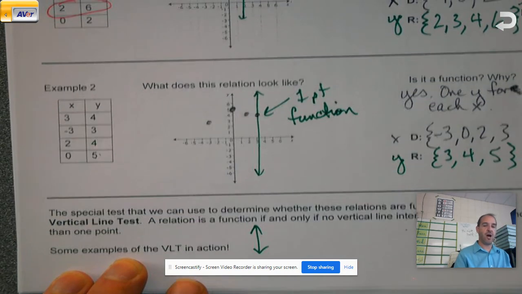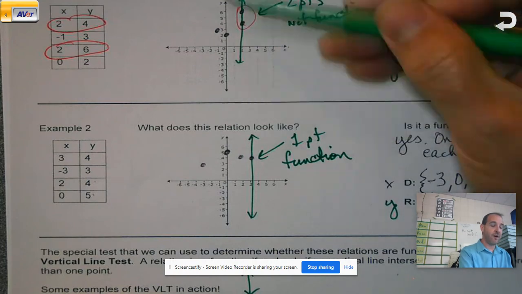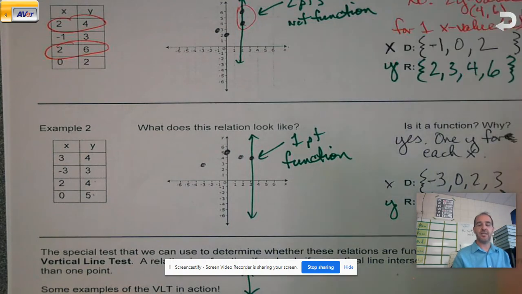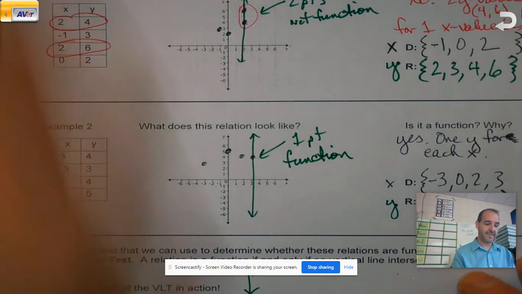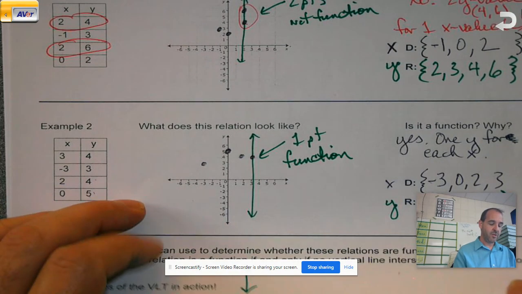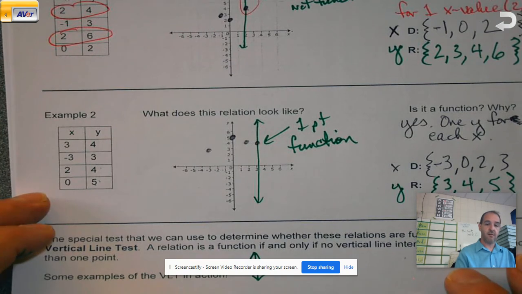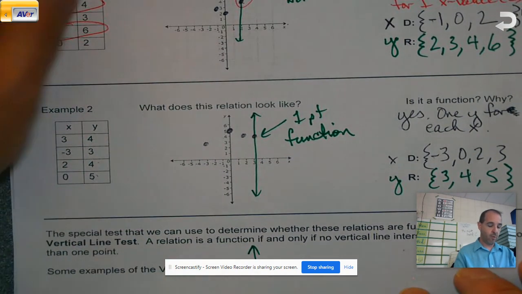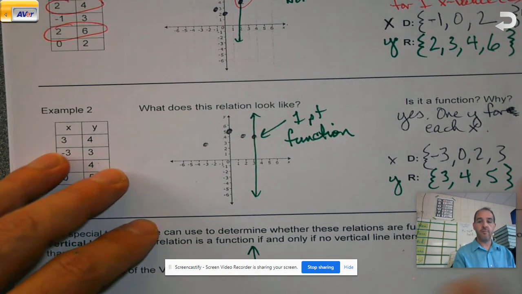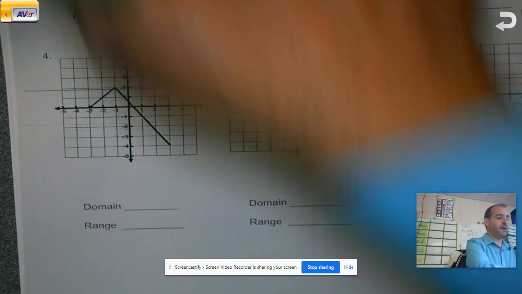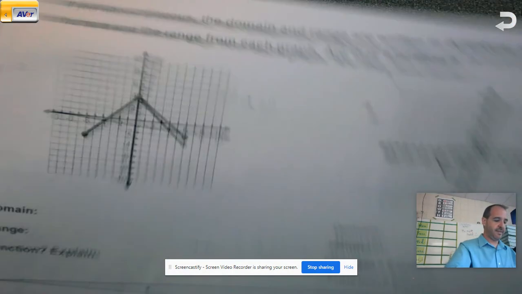Now, it doesn't mean back up on the other one, if I happen to draw my line over here instead, now it is a function. Look around, and if there looks like a curious spot, draw the line through and see. Okay? So function or no function, vertical line test. No more than 1 point. 1 point for a function. You're like, okay, Hardy, we get the message.